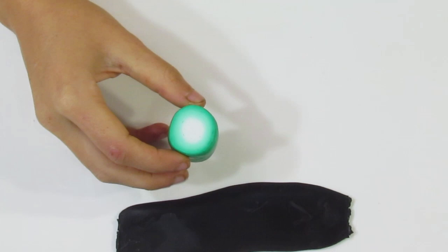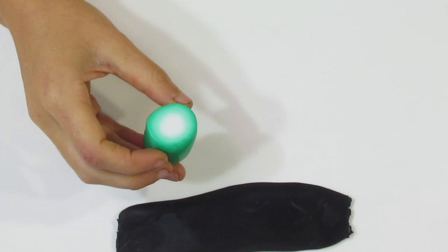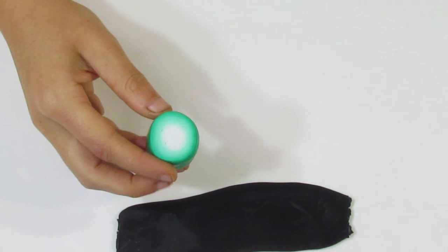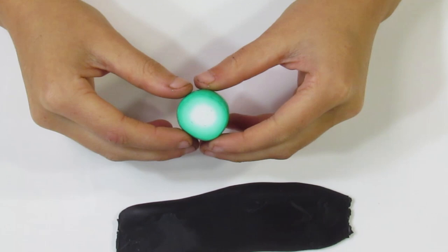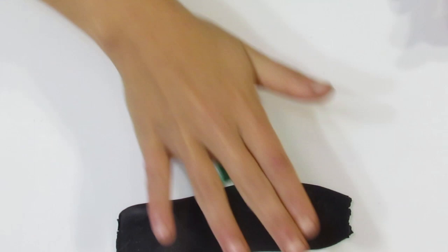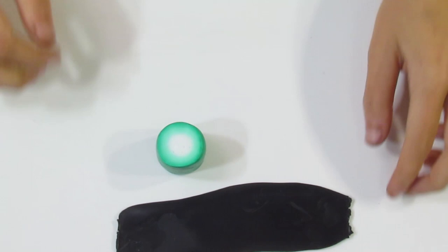Anyway what I've got over here is a Skinner Blend Bullseye Cane done with White Kato and Green Kato. Now I have a video on Skinner Blend Bullseye Canes. If you want to go check that out I include it in the links below and I also have a link down there to how to do a Skinner Blend if you don't know how to do that yet either. But basically what you want is just a round Skinner Blend Bullseye Cane.